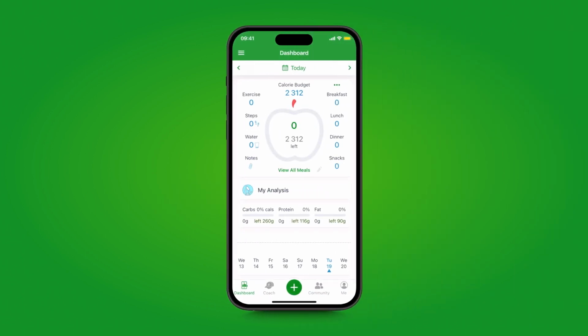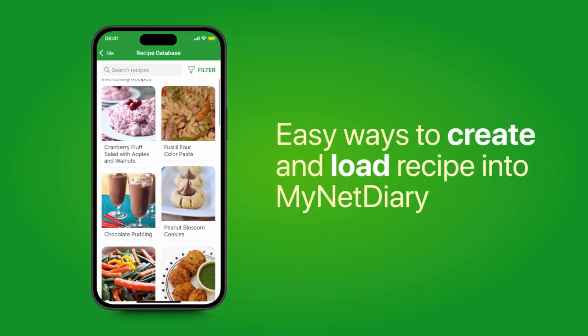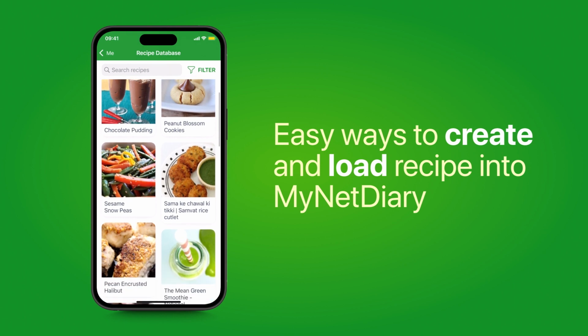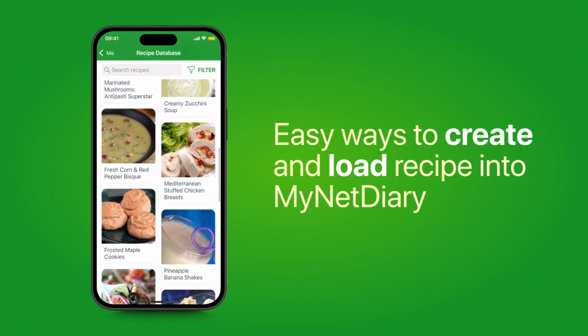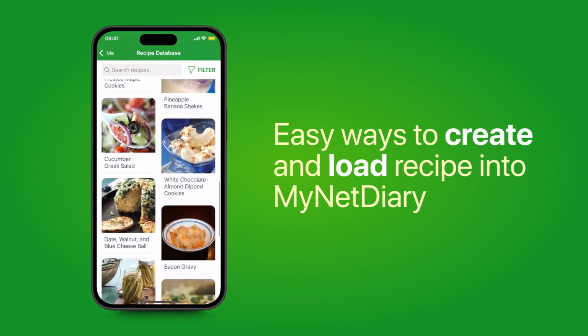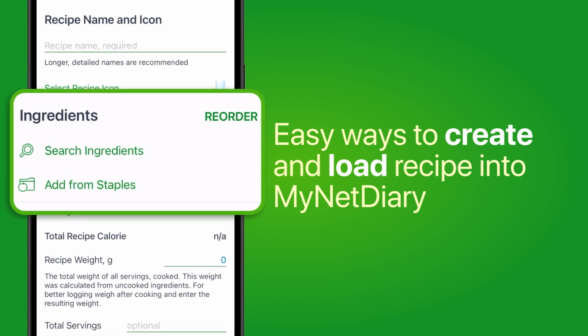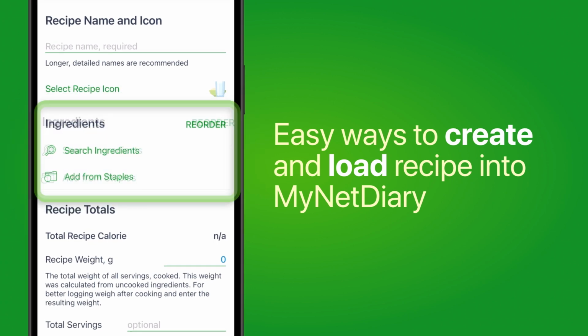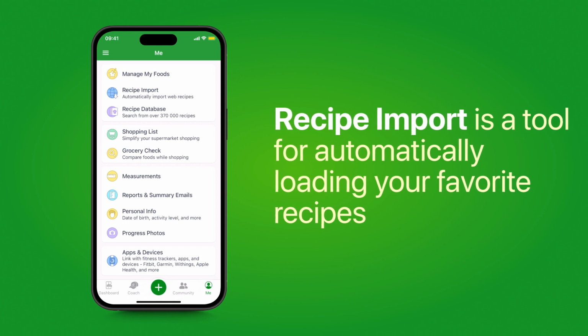If you love cooking, with MyNetDiary's recipe import tool, you can load your favorite recipes into the app easily, with all ingredients and cooking directions. The app will calculate accurate recipe nutrition information and even allow you to tweak the recipes to your taste to make them healthier. While in MyNetDiary, you can always create a recipe from a blank slate by looking up and entering all ingredients. This could be done much faster with the recipe import tool, in just a few taps.